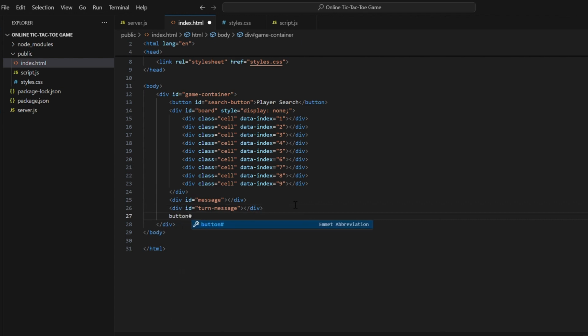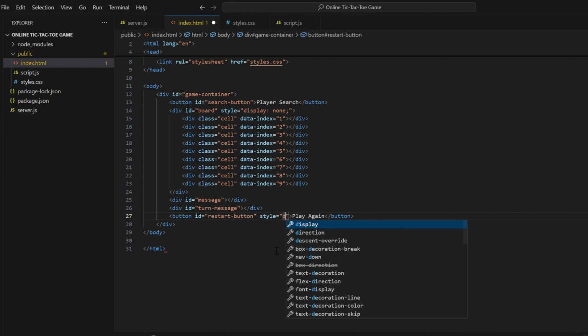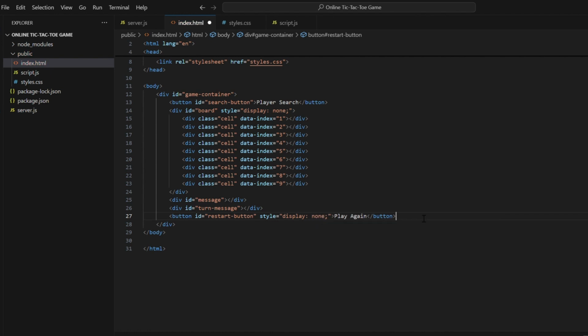Add a button to restart the game, initially hidden. Finally, include the JavaScript file to handle game logic and interactions.